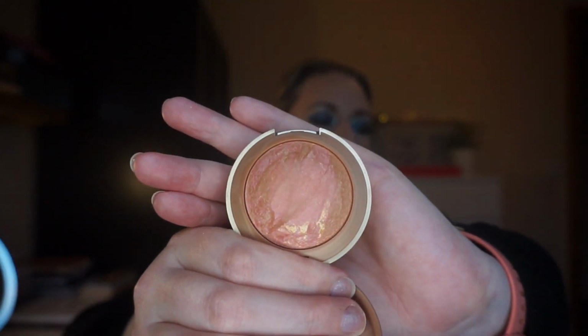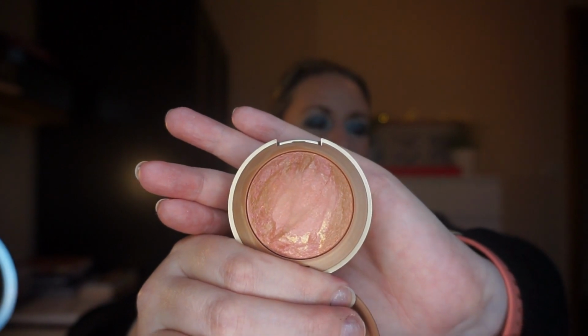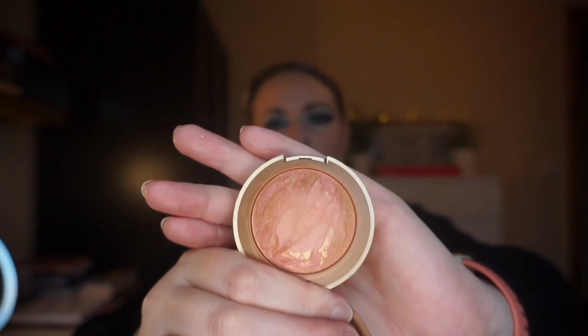So Berry Amore, which is this guy here. What I've said about this one is I don't love it on me. The colour isn't flattering on me. It made my skin look very textured. So I just am not in love with this Berry Amore one. With my complexion, it just didn't work out for me, and that's okay. That happens. So this one is a Declutter.